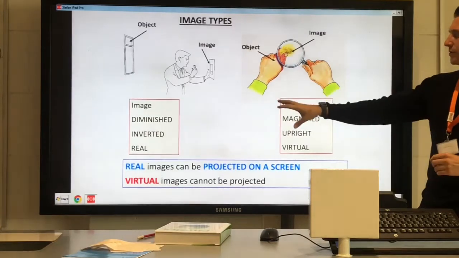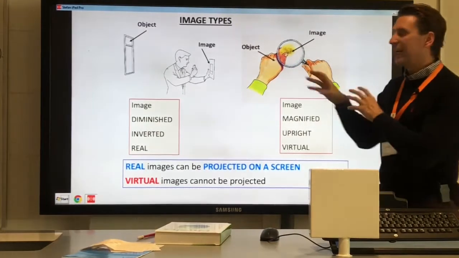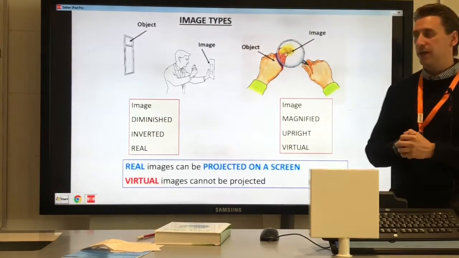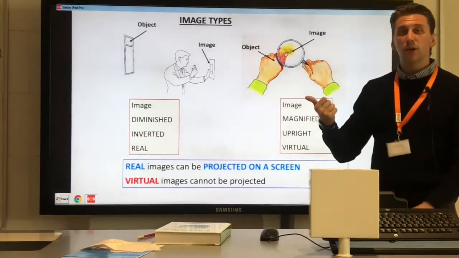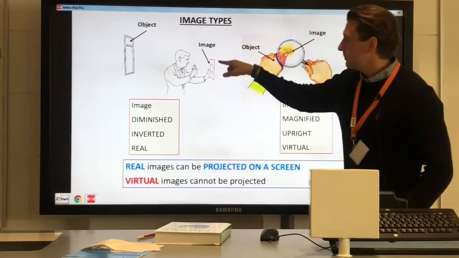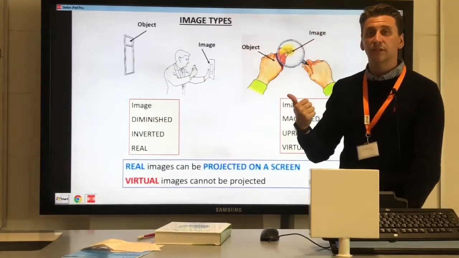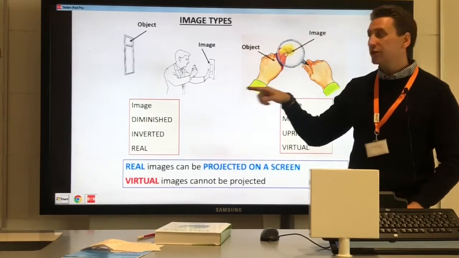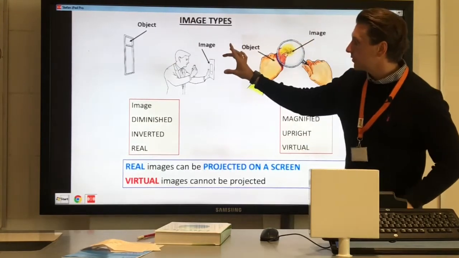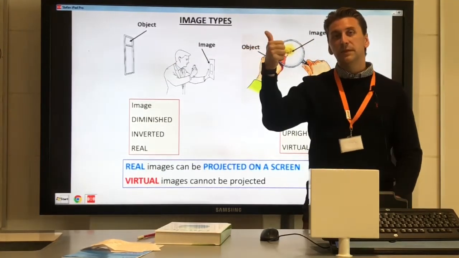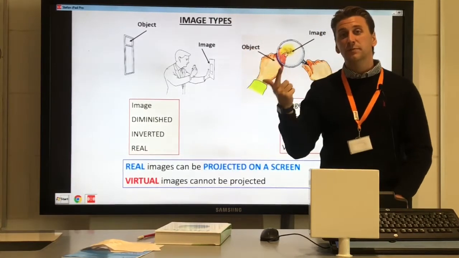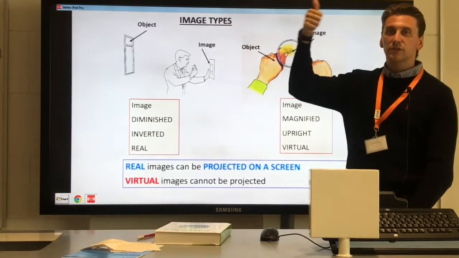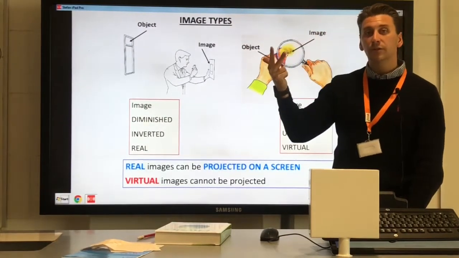Now, there's a few words that we need to actually use to refer to an image that is formed through a lens when we look at it. So what would the features of the image be? Diminished, which means smaller, and you can clearly see the window is this big, but the image of the window is smaller, so it's diminished, means smaller. It's inverted, which means it's upside down. So you can clearly see the window should be the right way, but on the screen it's upside down. So diminished meaning smaller, inverted, which is upside down, and it's real because, as we said, the image was formed after the lens. So diminished, inverted, and real.